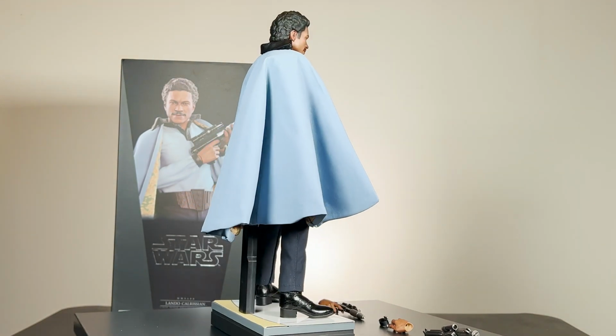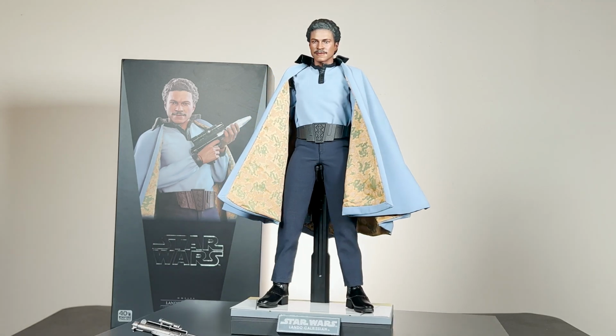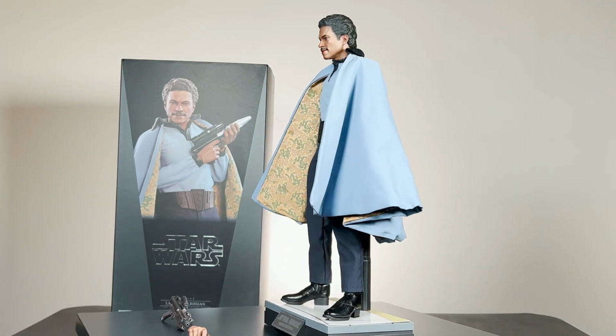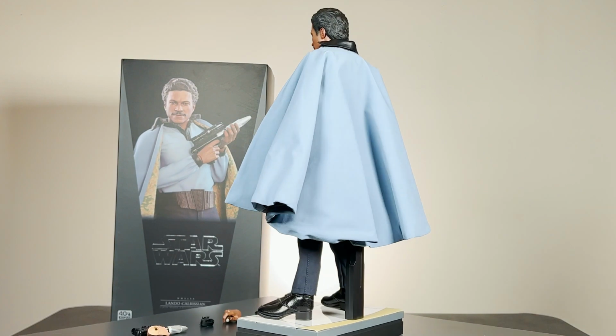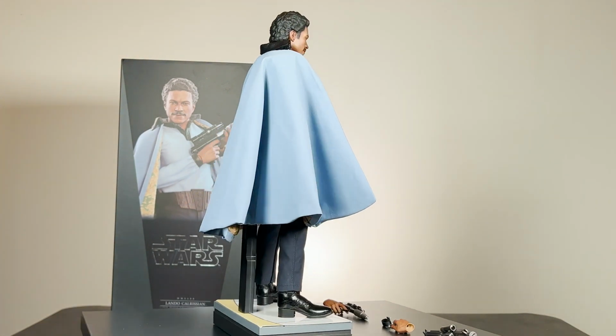Now the likeness is pretty much dead on to Billy D. Williams. The costume and everything else fits well. Even the accessories and lack of accessories are perfect for this release, which is why I gave it an 8.